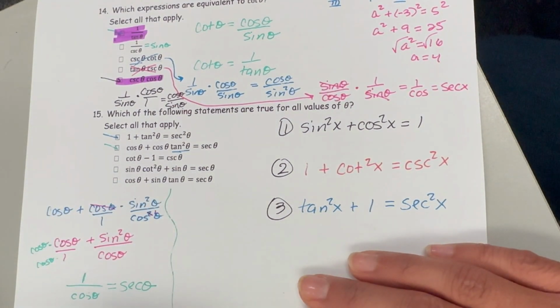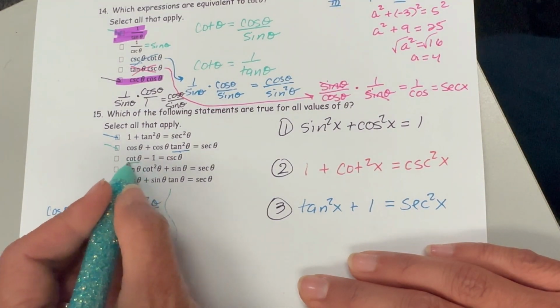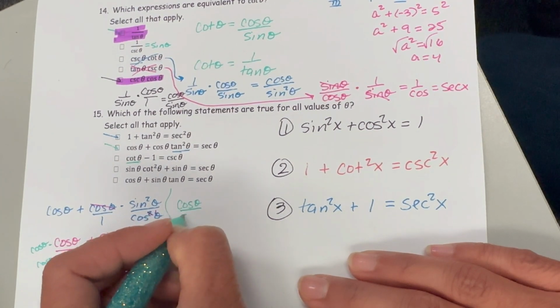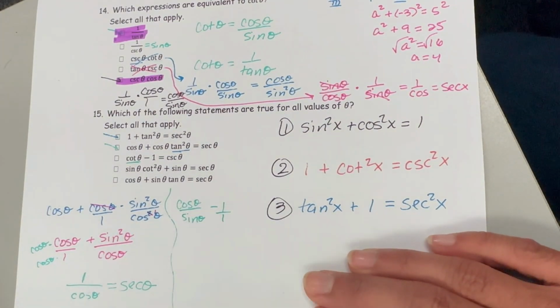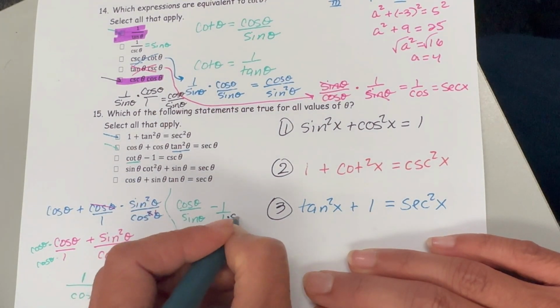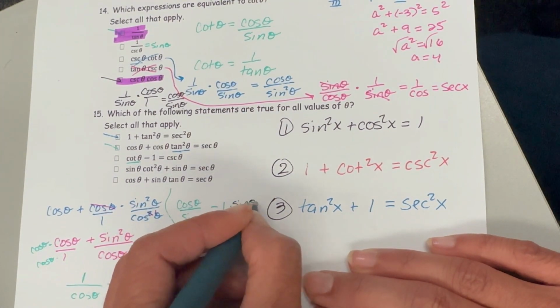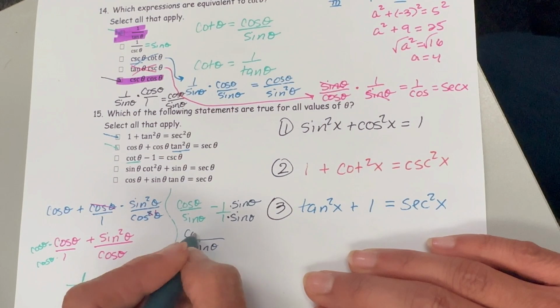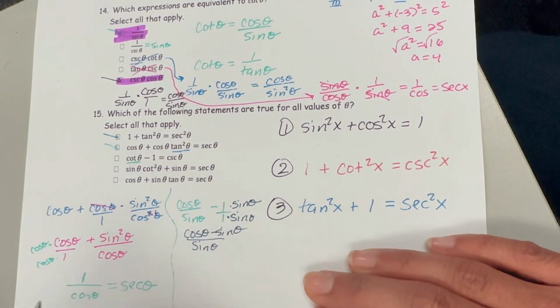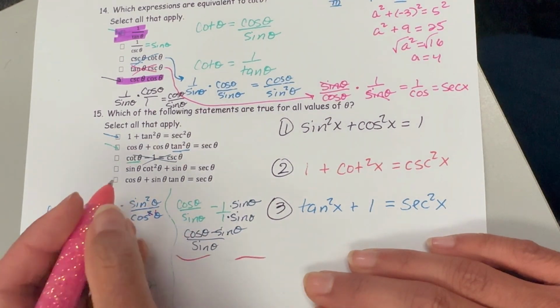Okay. For the next one, cotangent theta minus 1, I need to see if it's going to equal cosecant. So let's switch out that cotangent. It's cosine over sine minus 1. Okay, well, let's make that minus 1 a fraction by putting it over 1. We're subtracting fractions. We need to get a common denominator. So I'm going to need to multiply top and bottom by sine theta. And I'm going to get the common denominator, sine theta. In the numerator, it's just going to be cosine theta minus the sine of theta. Yeah, that's never going to equal this, so that one's done. Okay, all right, and then let's do the next one.